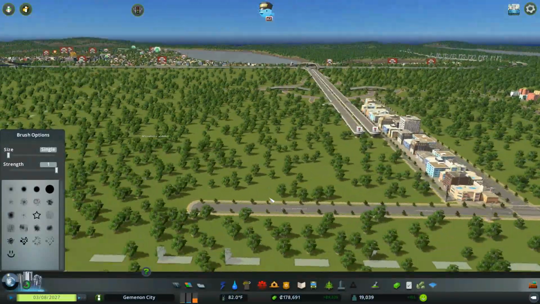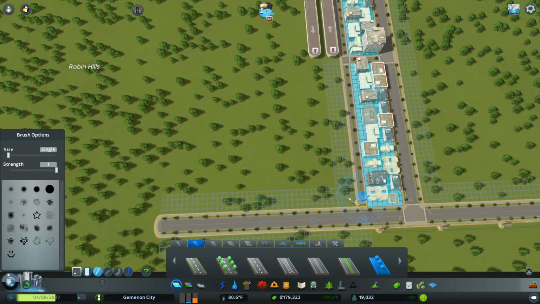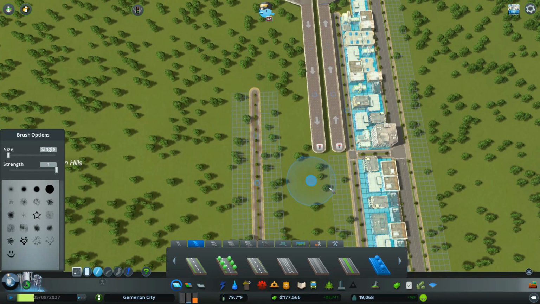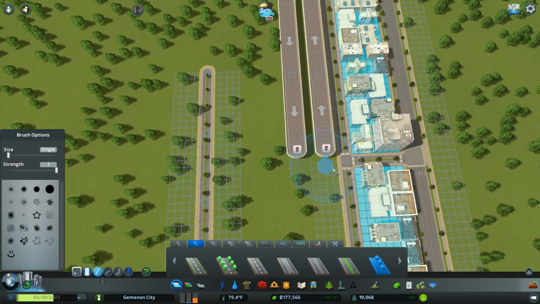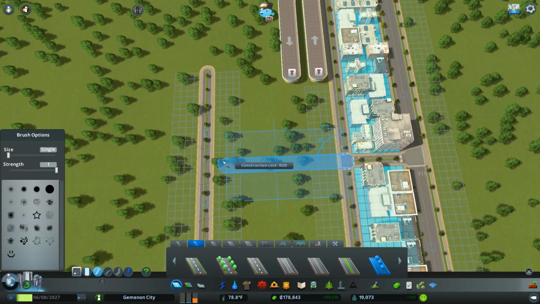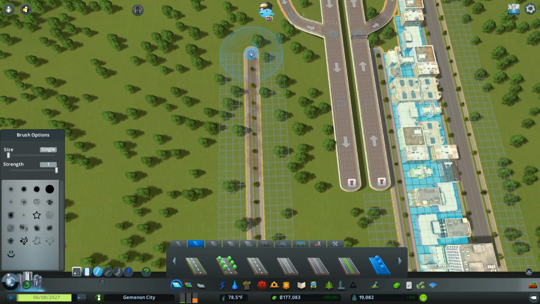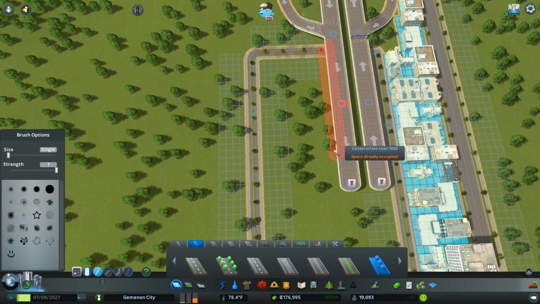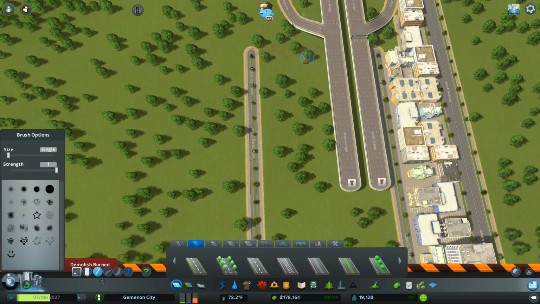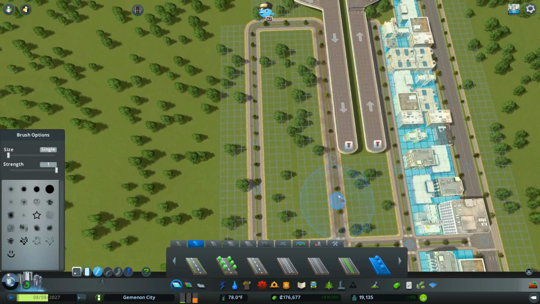Here's what I'll do. Just on the other side of the highway, over here in Robin Hills, I'll create a small area. And when I say small, I mean very small. So we'll go just like this. Okay, that needs to go away. I'm going to create a little in between there. And then I'm going to do this. I'm going to make that go. That's not going to fit under there, so this needs to go to about there. Yep, and it'll go straight down.